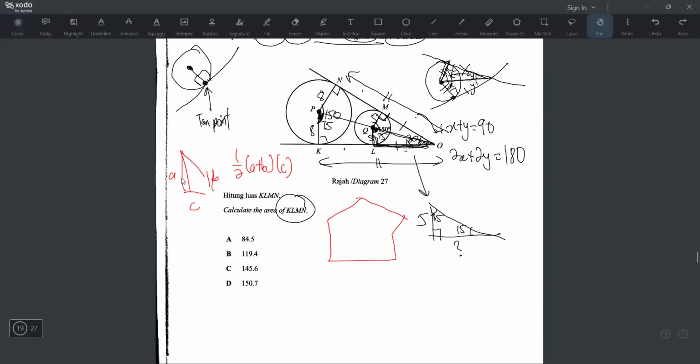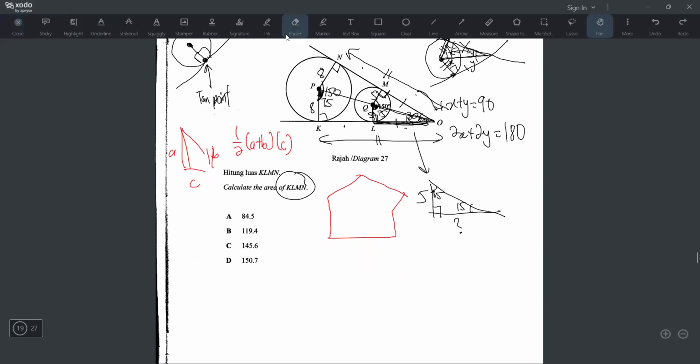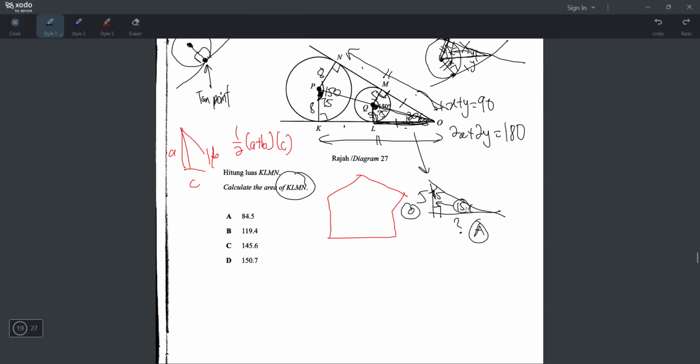So what we can do now is, we can use any of these angles, right? Any angle can, let's use 15. Okay, and then the opposite is 5, right? The hypotenuse I don't have. I want to find the adjacent. So if you already have one angle, one side, and you need to find the other side, the side you want to find is adjacent, the one you have is opposite. So you can use tangent.